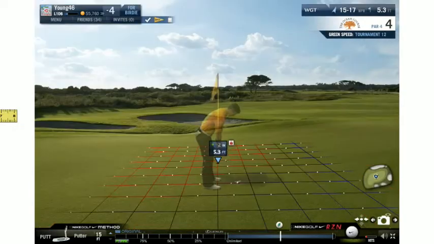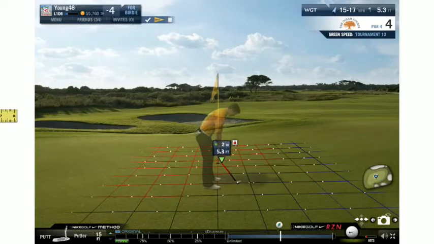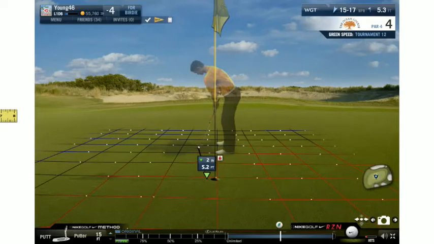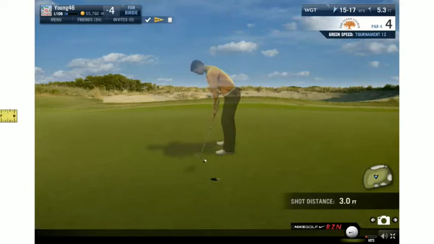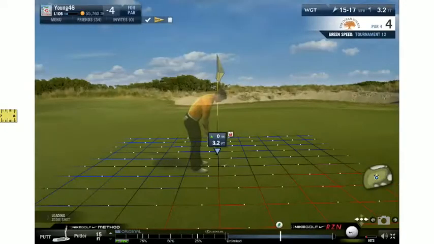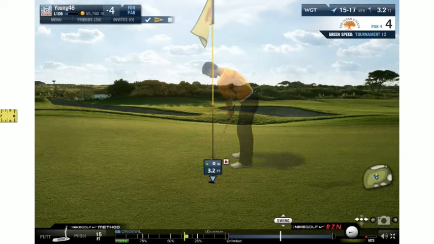Alright, so we got a little bit of break here, and we've got kind of a weird angle. We're looking at it from like a side point of view. I'm already thinking we're going to hit this pretty firm, so we're going to take out a lot of this break. So I'm already thinking like right there, and we hit it about 3.5, 4 feet, something like that. Maybe a misting would have been good, but I didn't. Meant to, but I accidentally dinged it. So that's kind of shitty. And we're just going to hit this like 5 feet.